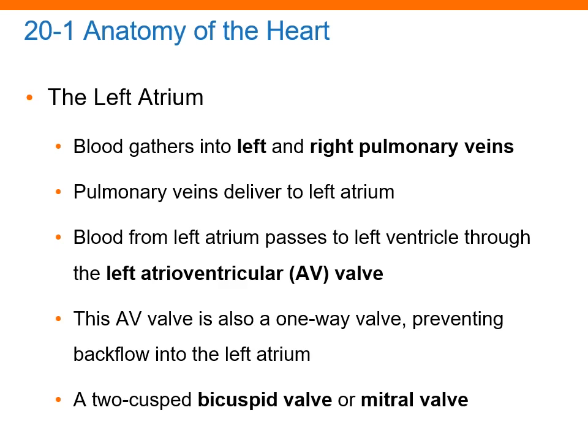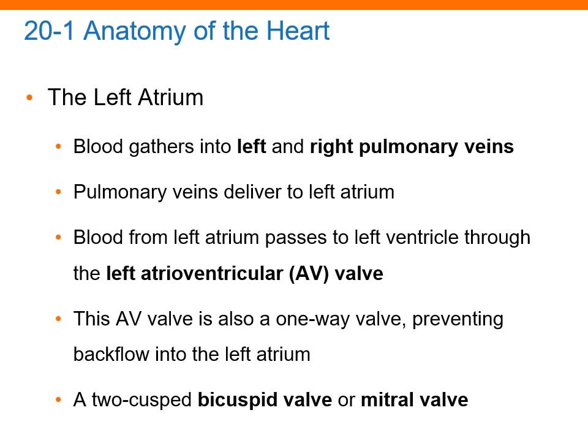So that's important to understand. You shouldn't have to memorize it. If you understand the flow of blood, you should understand that the purpose of the lungs is to deposit oxygen into the blood. So the most oxygen should be as soon as the blood leaves the lungs, and that's going to be the pulmonary veins. They deliver blood to the left atrium.